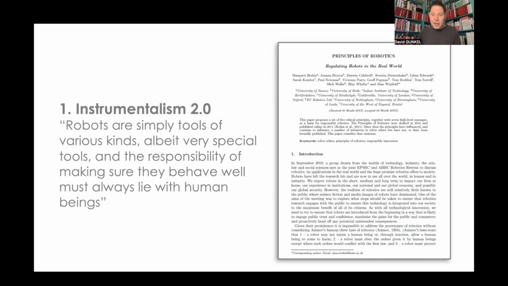Very strict application of the instrumentalist way of thinking, saying no matter how intelligent the AI seems to be, it's always a human being that's in charge. There's always a person behind the algorithm that is responsible for what it does, and you can never hold the algorithm itself responsible for something that is done by way of that technology. So a very standard instrumentalist way of thinking.